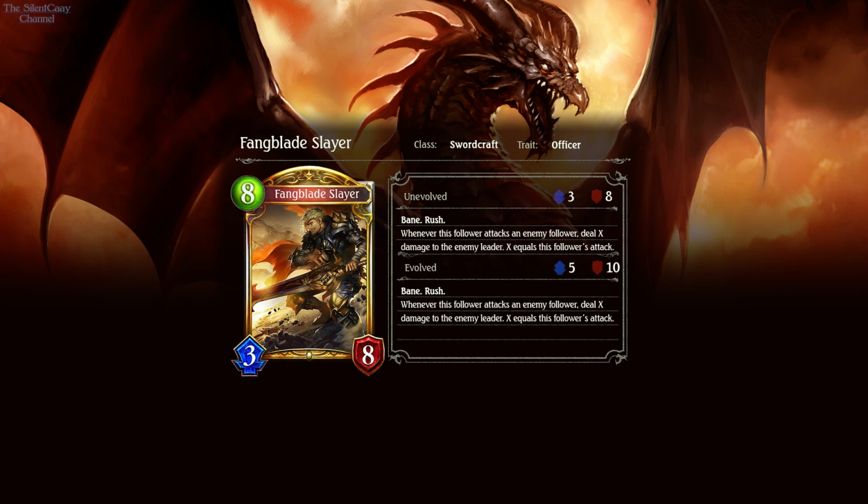Next up, Fangblades Slayer, 8 mana 3/8, Bane Rush. When this follower attacks an enemy follower, deal X damage to the enemy leader. X equals this follower's attack. This is a pretty good late game control card. It has trade-offs with Alexander, however.